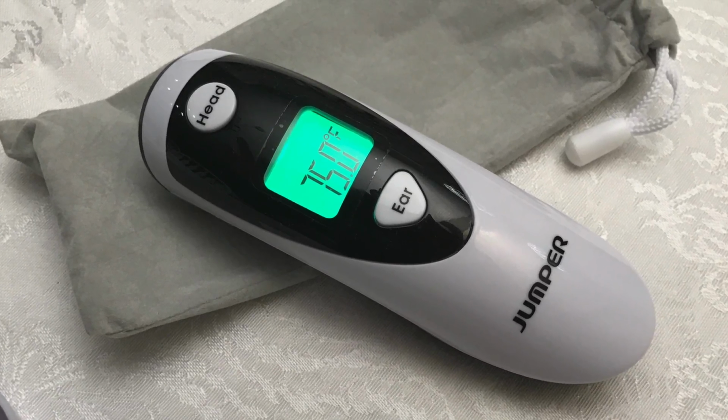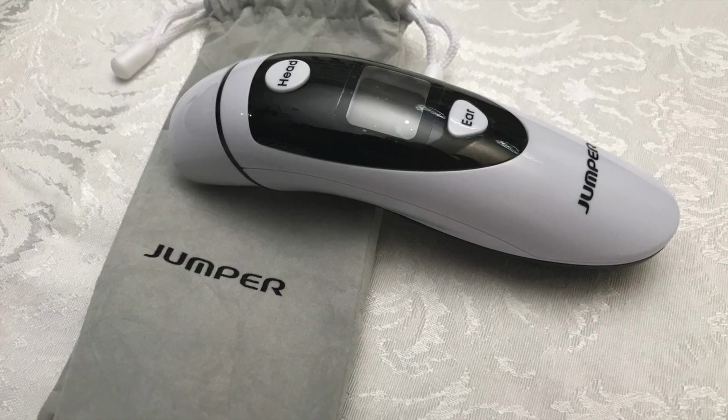Today we're taking a look at an instant infrared thermometer by Jumper. Let's check it out.